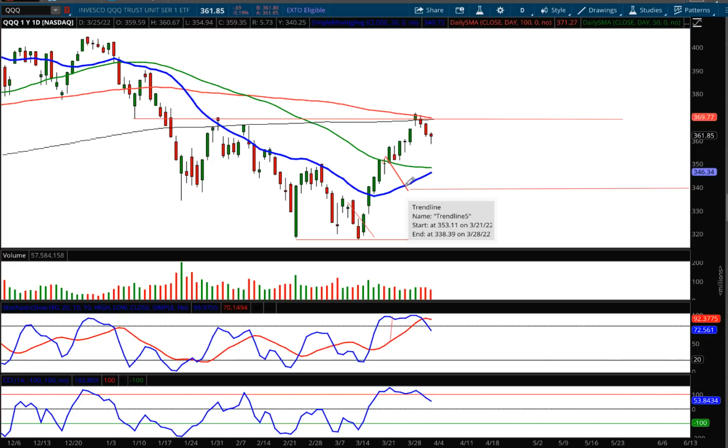Now, if you're an option trader of ours in our membership, you'll know that we are trading put spreads, and this is a great opportunity for option traders because for as long as the markets stay within these trading ranges, we make money from time decay. That's known as theta.